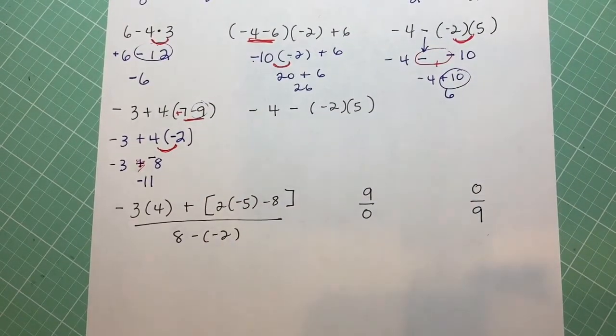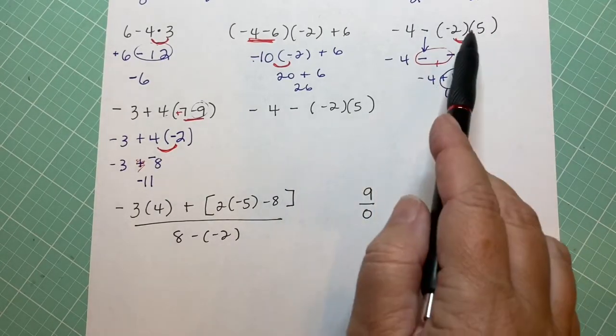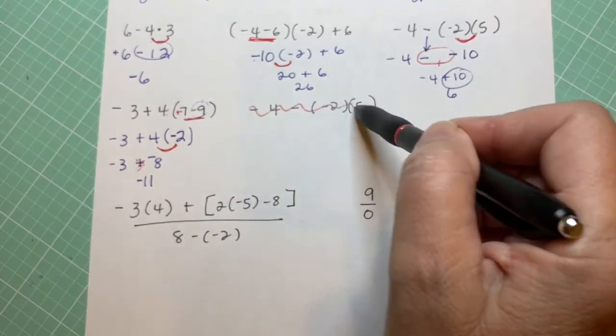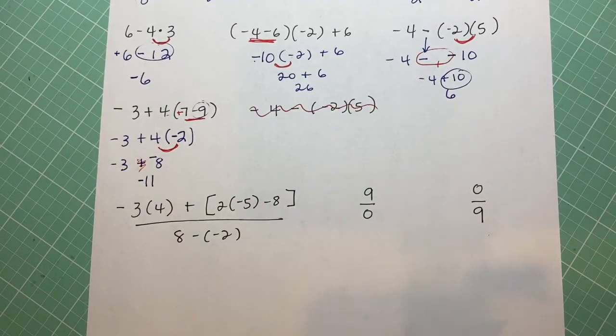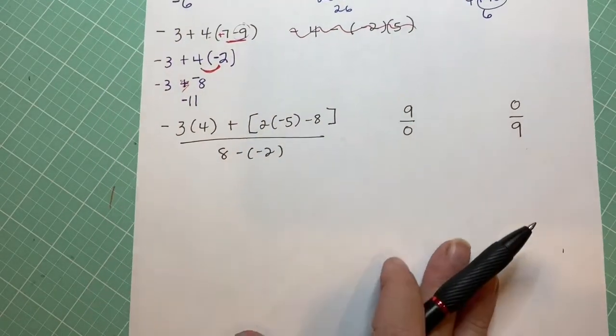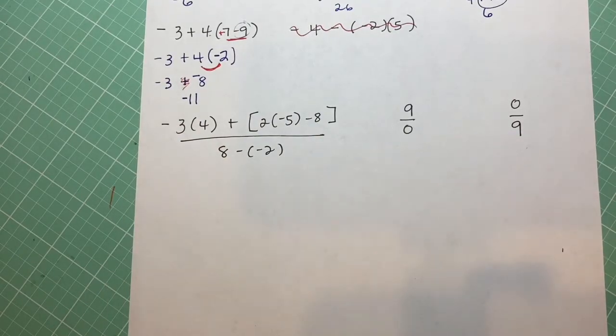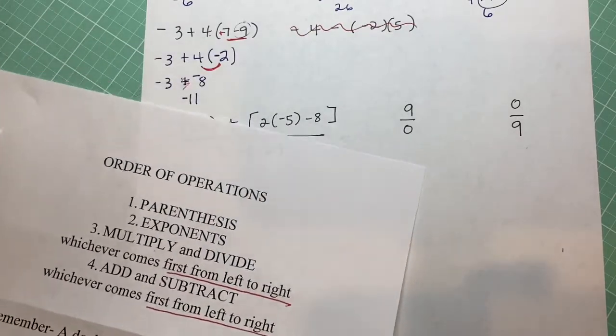Okay, next one. First step is parentheses, but just like that, oh, that's the same problem. So never mind, we've already done that one. I guess I wrote it twice. So let's move down to this one. Now we got a lot going on here. So again, if you get confused, just refer to your note sheet.